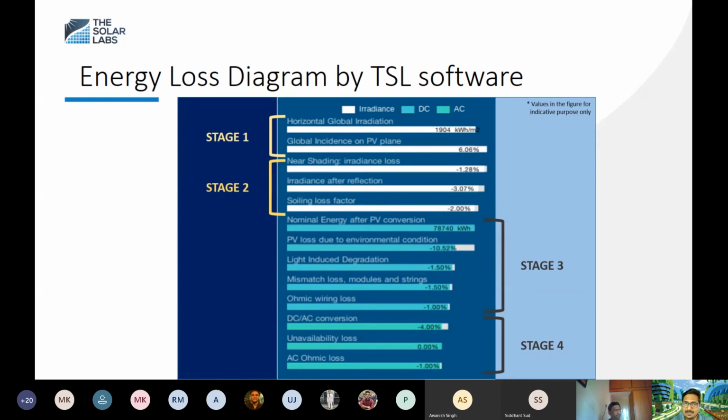So these factors are very specific to where the plant is placed. So this is weather and location related factors, stage 1 and 2. Then in stage 3, what we have is after the energy is incident on the panel, the photoelectric effect comes into picture and converts the incident energy into usable electrical energy in DC format.